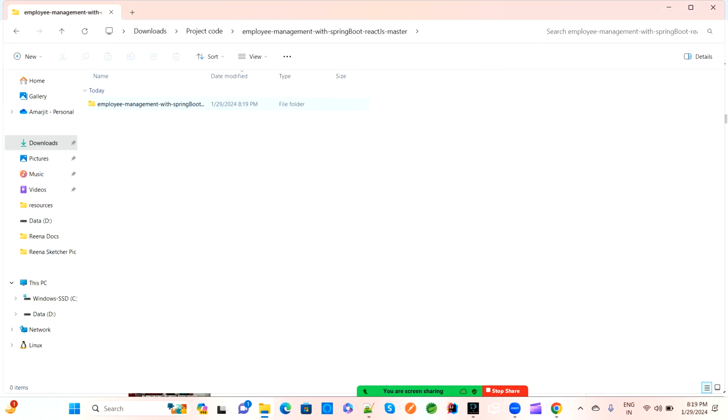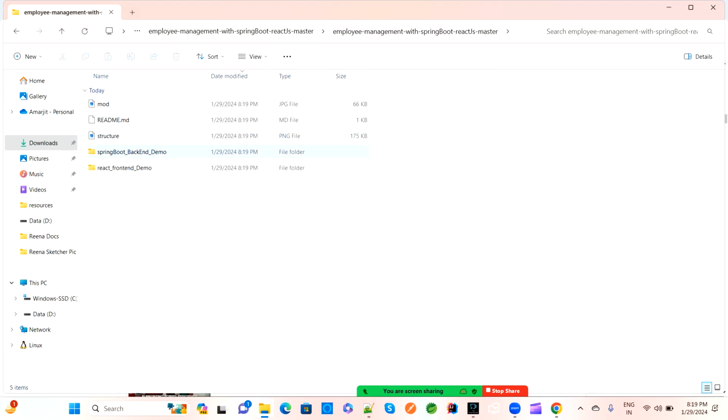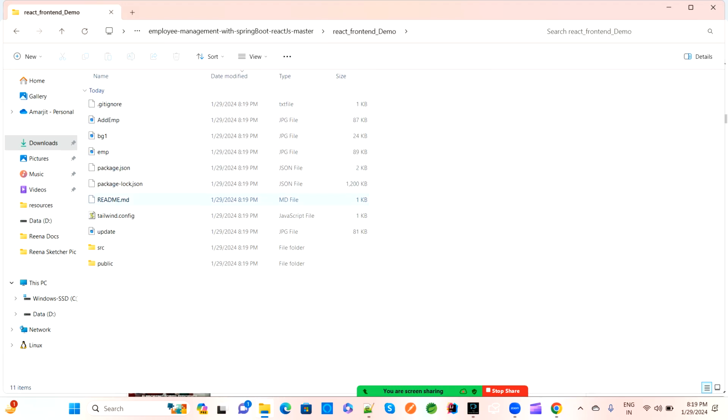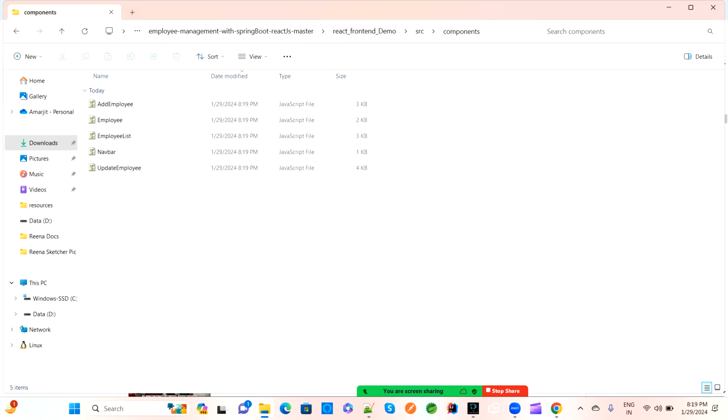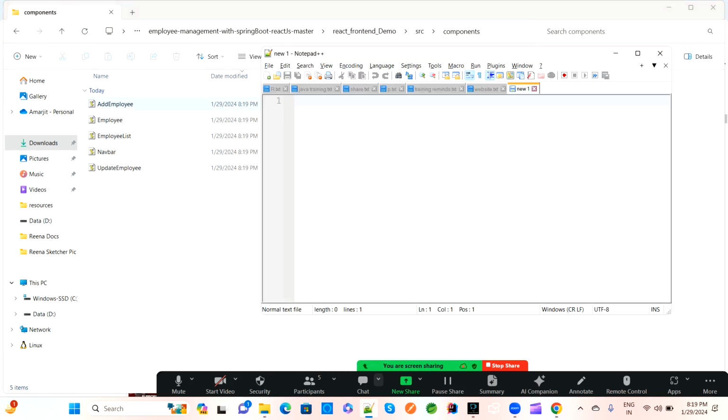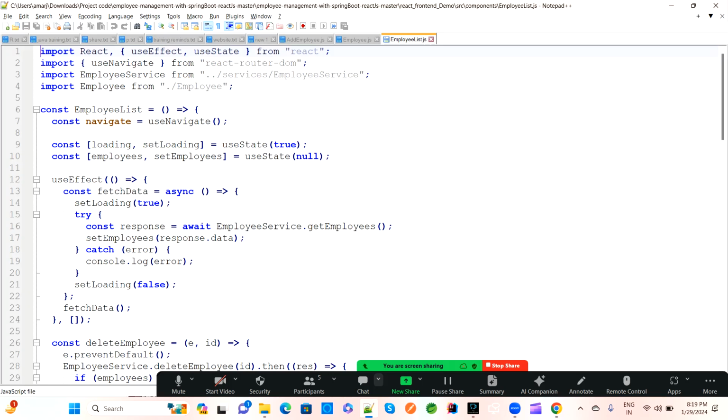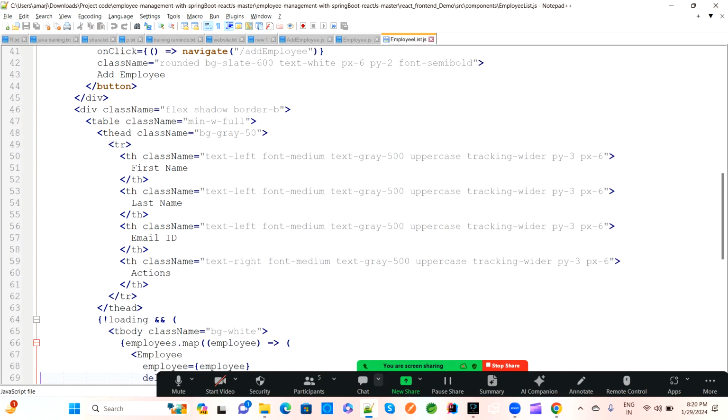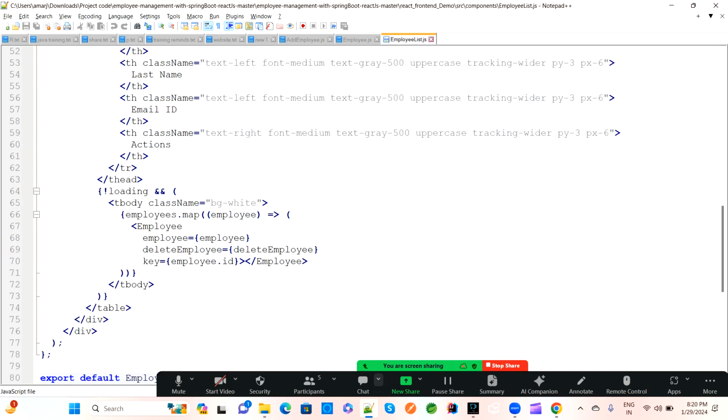So mostly React will create a component, and service is the main thing. See here, this is the React project. Inside that, if you open src, we have a component. Right now we are discussing components. If you open any component, see, this is the component. What is the combination here? Either we have some JavaScript or script file, and some HTML, CSS, JavaScript.